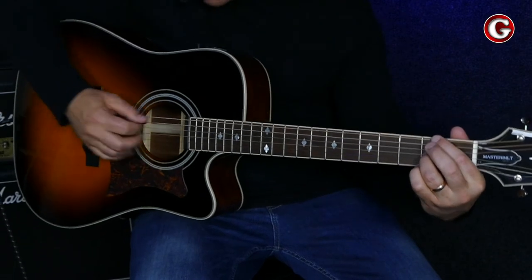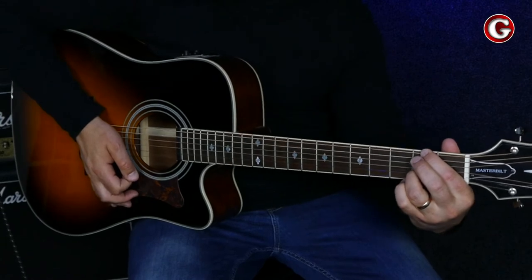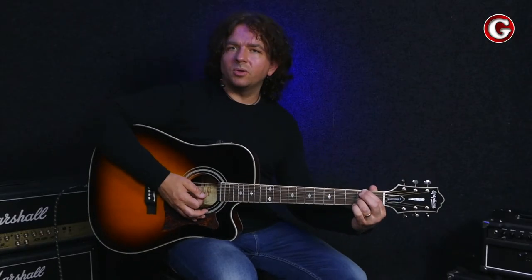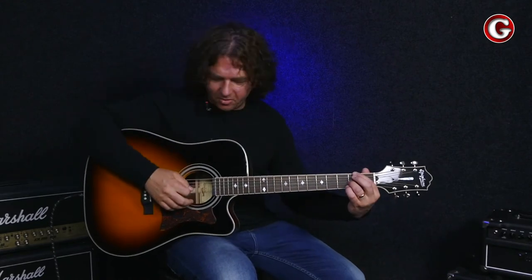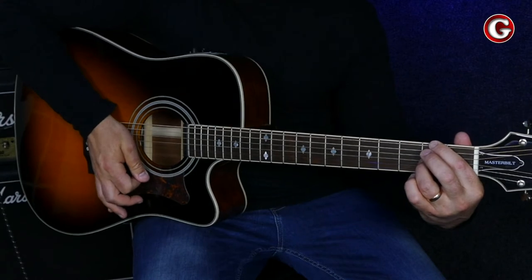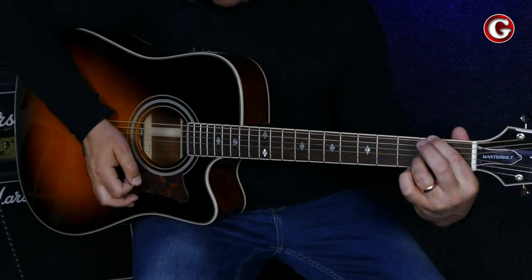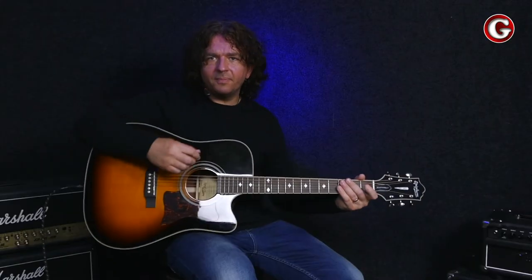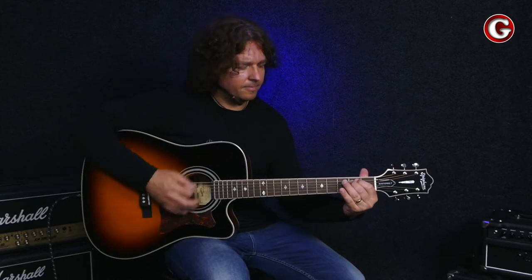If you muted this and finish with the pick here, I have to add additional motion and then add the upstroke. This is going to disturb the flow of your strumming. So remember, once you mute this, you need to be below the first string, and then upstroke. Okay? Now look, if I connect both parts now, listen to how it sounds.